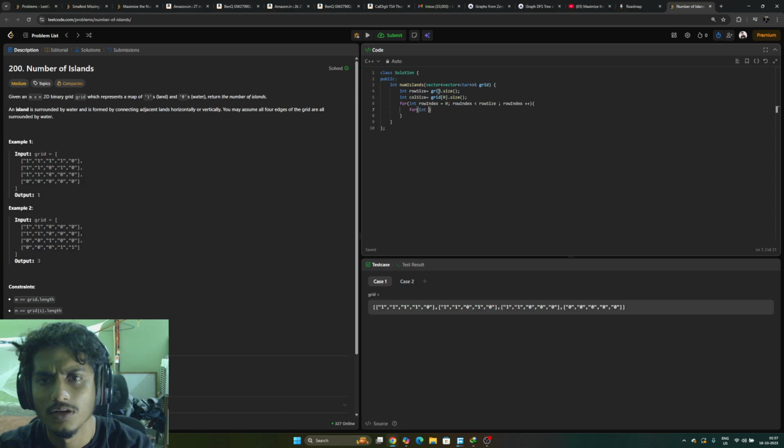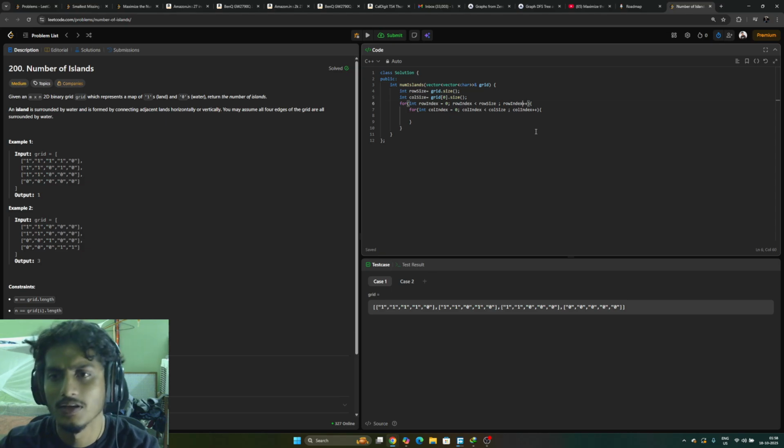Then again we travel from column index equal to 0, while column index is less than column size, column index plus plus. This is the way we do it.